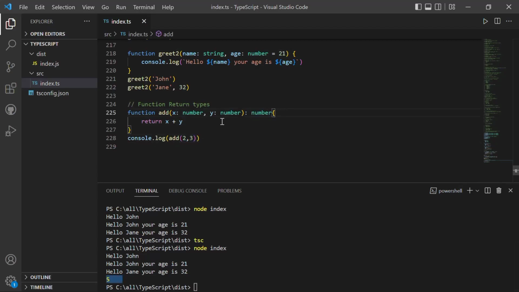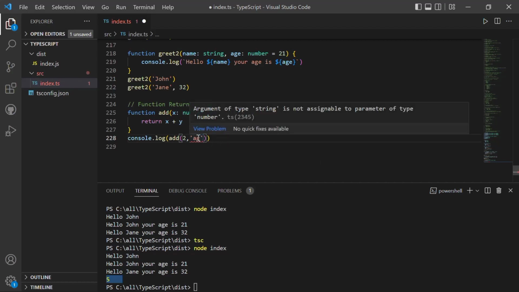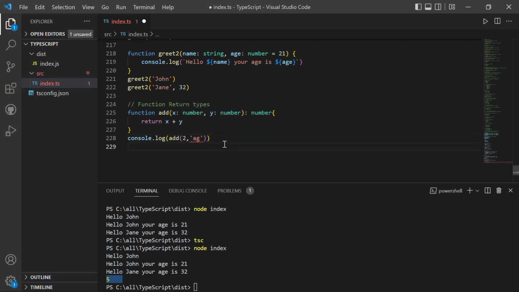Okay, so here it is expected that the function is only of type number, and if we try to write any other thing here, such as a string, you will see that we get a red line which says that argument of type string is not assignable to parameter of type number, which is just saying that here we have declared the y value to be a number. It cannot be a string here. So this is how we can give a function a return type. This is function return type.